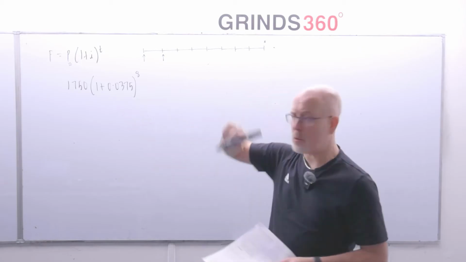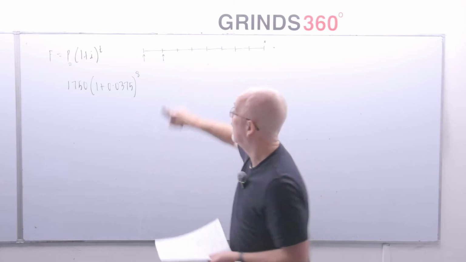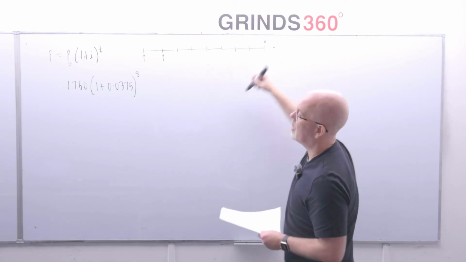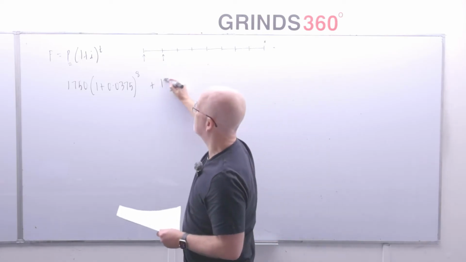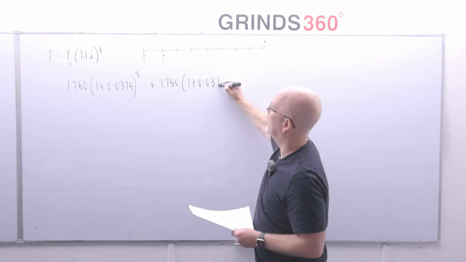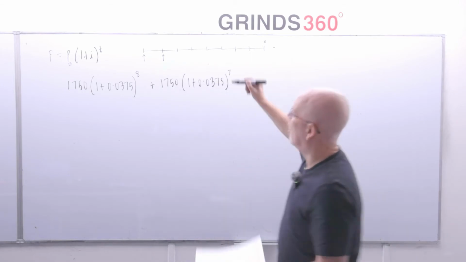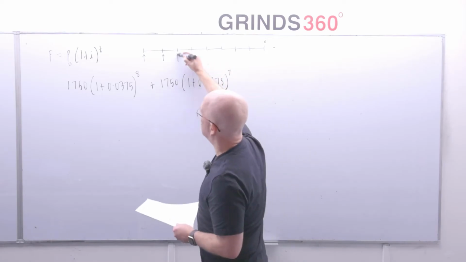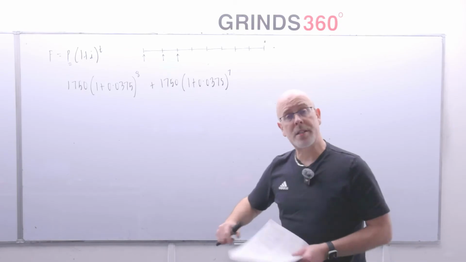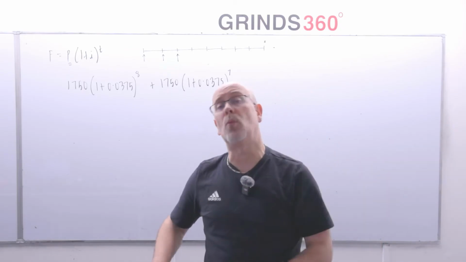Well, because that one went in a year later, it's only going to earn interest for 7 years, right? That's going to be in there for 1, 2, 3, 4, 5, 6, 7 years. So that second payment will be 1750 times 1 plus 0.0375 to the power of 7. And so on. Another payment goes in there that'll be earning interest for 6 years, and so on. So each payment is going to earn interest for 1 year less than the one before it because it went in 1 year later.